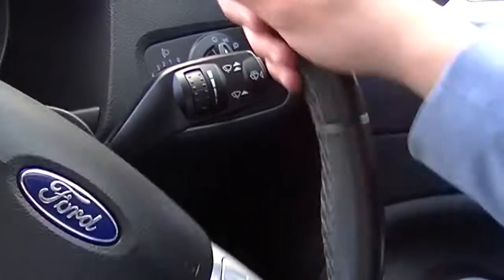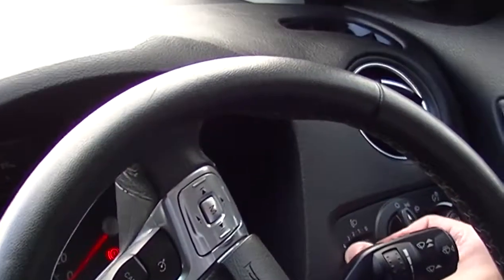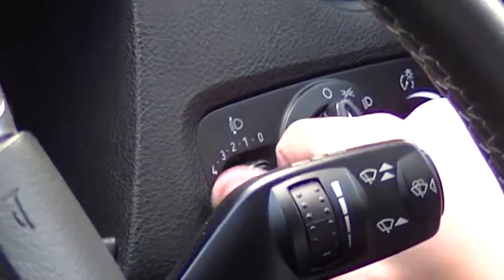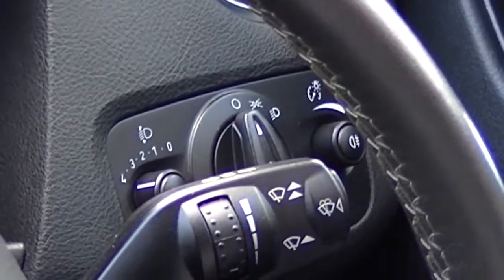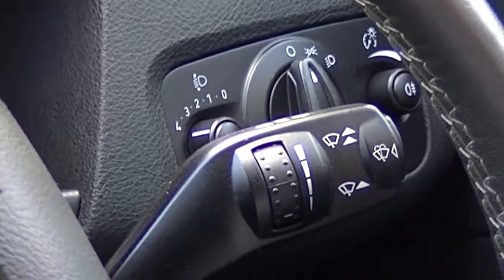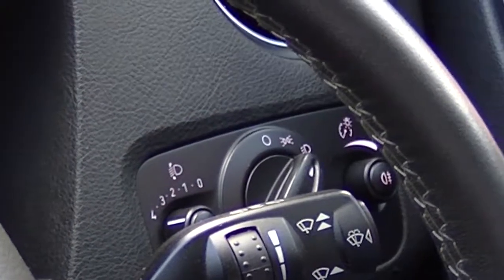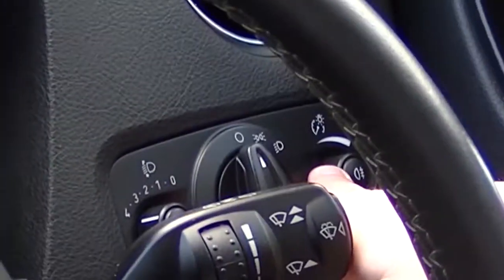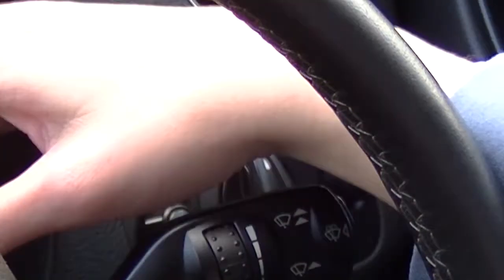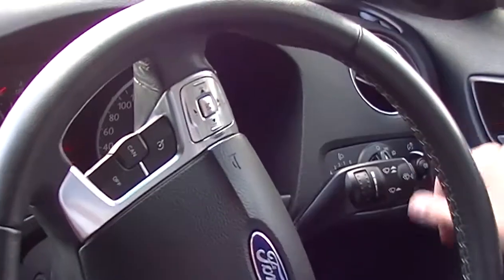Just turn the steering wheel to the right for the cameraman. You do have here your headlight adjustments, so I'll start to lift the headlights back up and then start to point them down. So if you are towing something, it means that you don't have the headlights pointing into the trees. And you do have your headlight switch here. Just simply switch and turn, just 2 settings, and then you do have your interior clock lighting here as well, so you can turn that up and down. So if you are having them long journeys, it won't hurt your eyes.